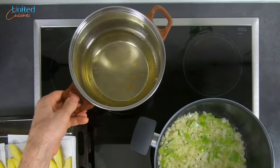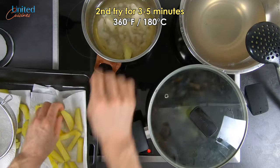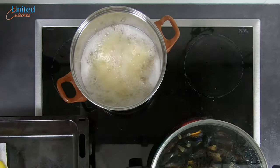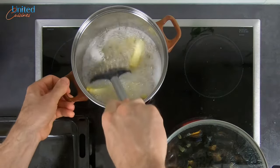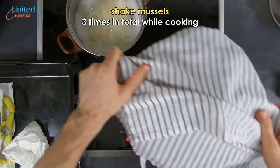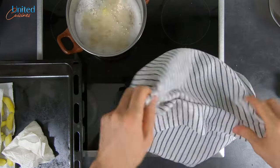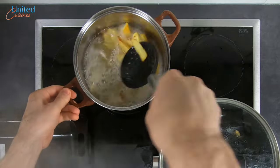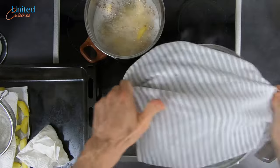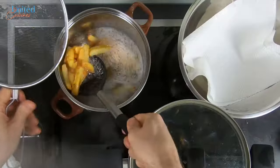In parallel, bring up the temperature of your oil to around 180 degrees Celsius or 360 Fahrenheit and put one pre-fried batch, which should have cooled down by now, into the hot oil and immediately give them a good stir. Fry for three to five minutes till the potatoes start to slightly float and turn golden in color. Meanwhile, don't forget the mussels — the mussels closest to the pot's bottom will open up and cook first, so it's important that you mix your mussels by shaking the pot without opening its lid. Do this around three times evenly spread over the seven minutes of cooking. Remember that the steam is hot — make sure not to burn yourself.